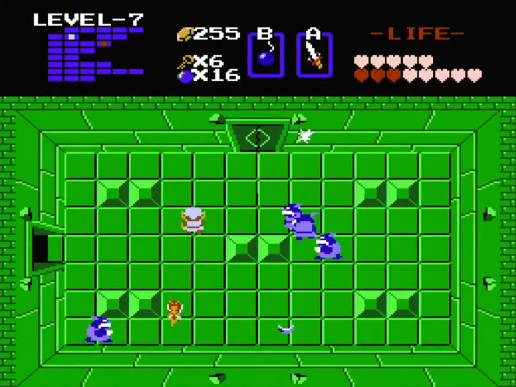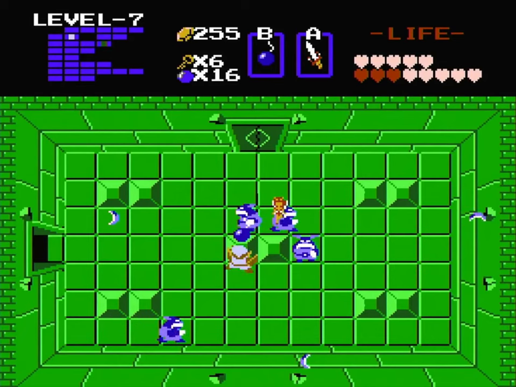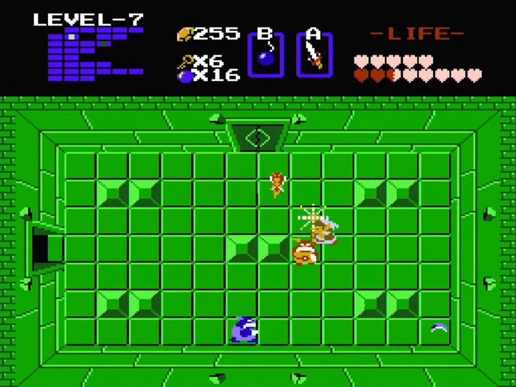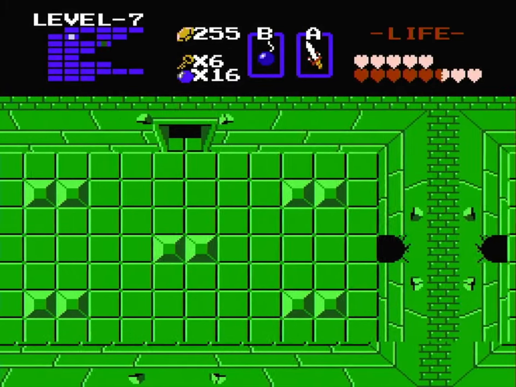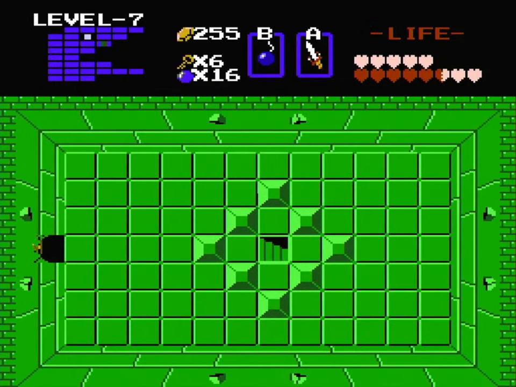No secrets there. Okay. Well, not exactly full health, but a lot of it. Anything this way? There can't be. Oh, wait, there is. Despite having an empty spot on the map.